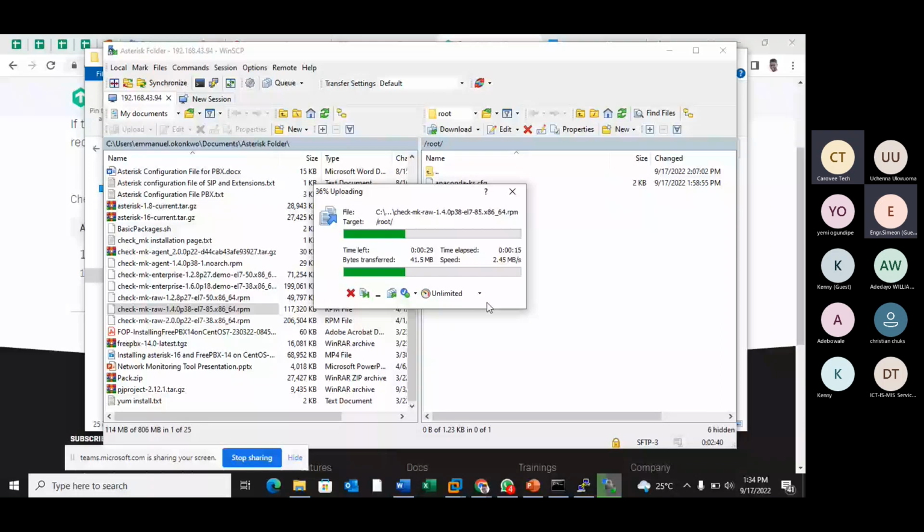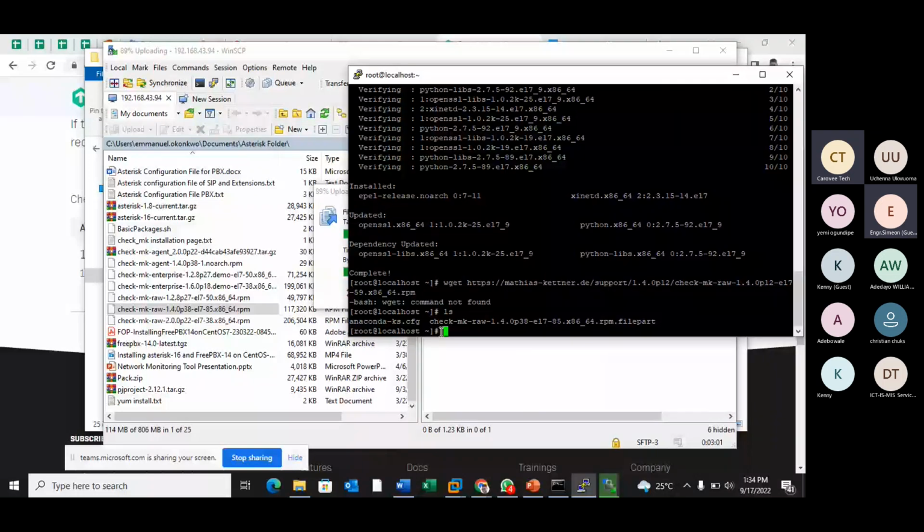So once this is done, take note, in my PuTTY, this is my root. The ls command will show. Can you see? I have it there.